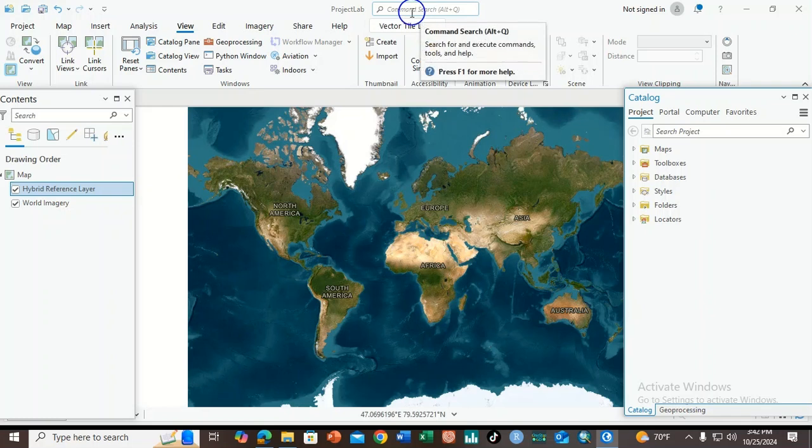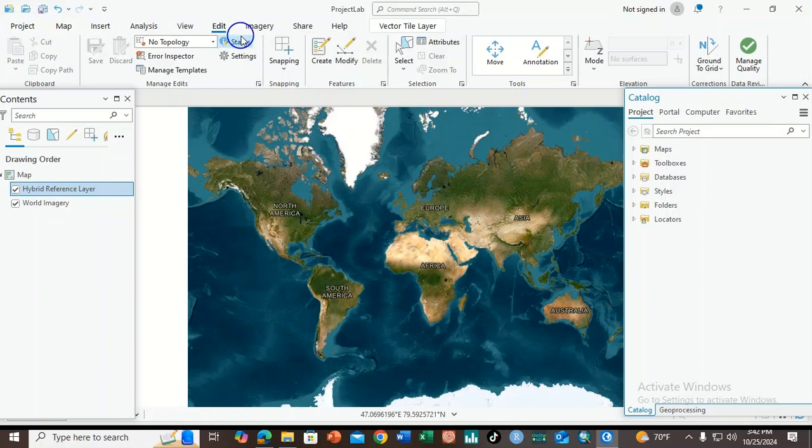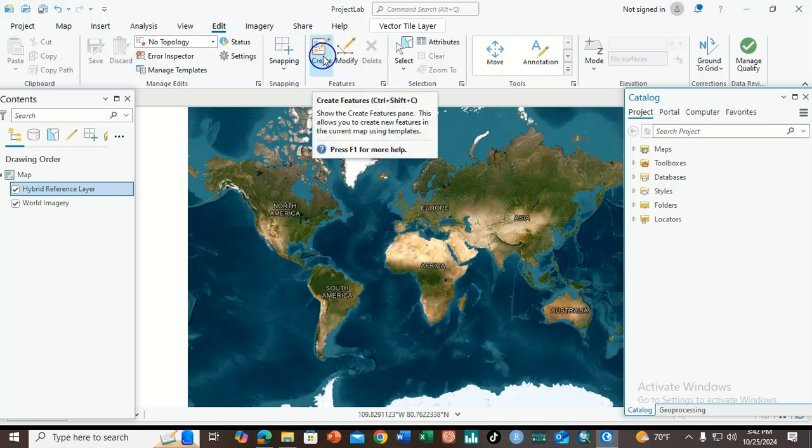And the most important command, before that, let us finish this one. The menu bar. Go to Edit. In editing, as you know, the editor tool, the editor in the old version. Instead of the editor tool in the toolbar, the edit tool is now designed in the menu bar. Right here it is editing. You can edit, you can create, and you can modify, right? So this is the editor tool, which is a powerful tool, as you know, especially for digitizing new data in ArcGIS, which is a very important one.